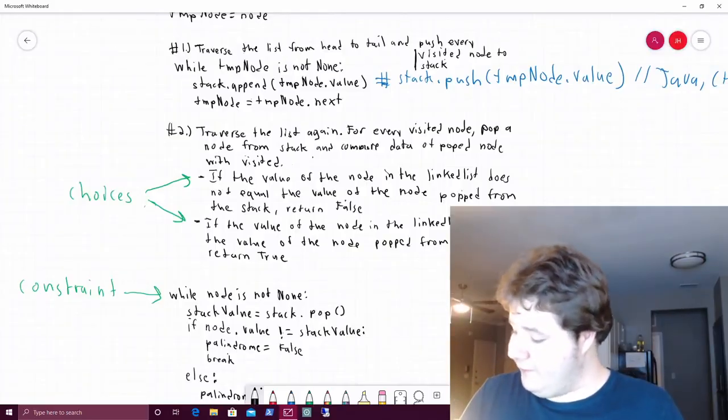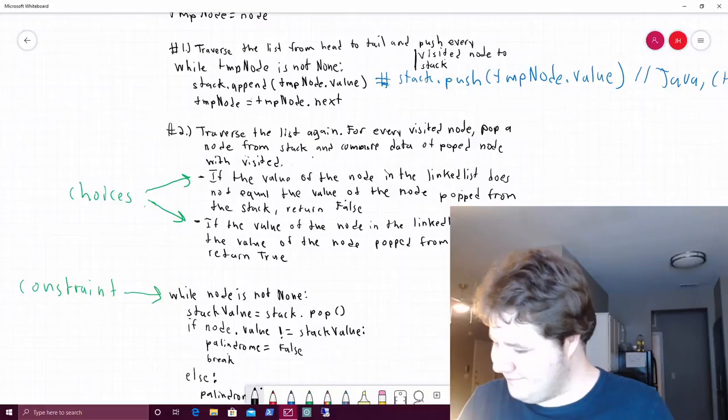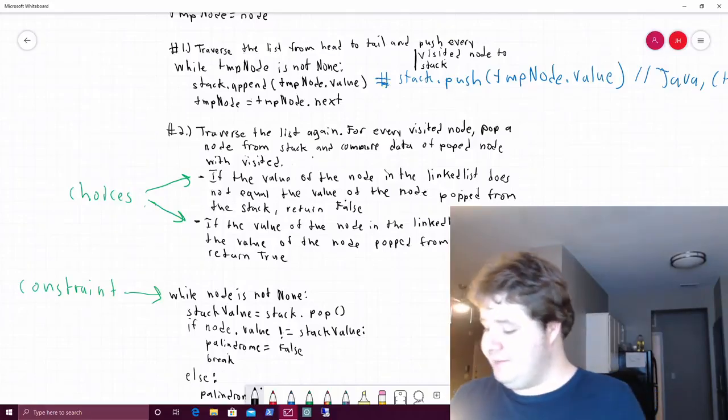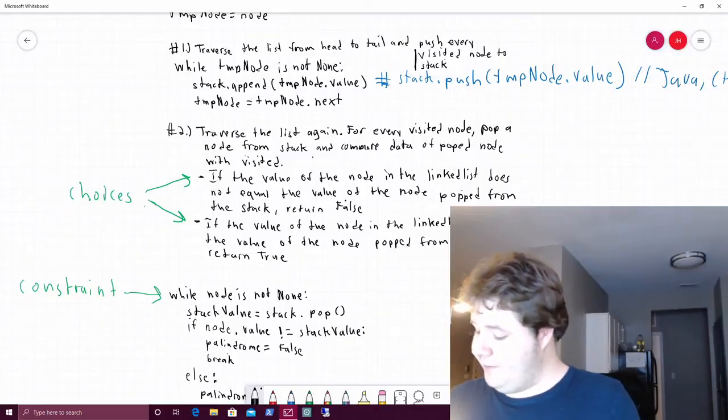After everything is loaded into the stack, sorry, a little late, a little tired, we'll traverse the list again. For every visited node, we'll pop a node from the stack and compare the data of the popped node with the visited item in the linked list.